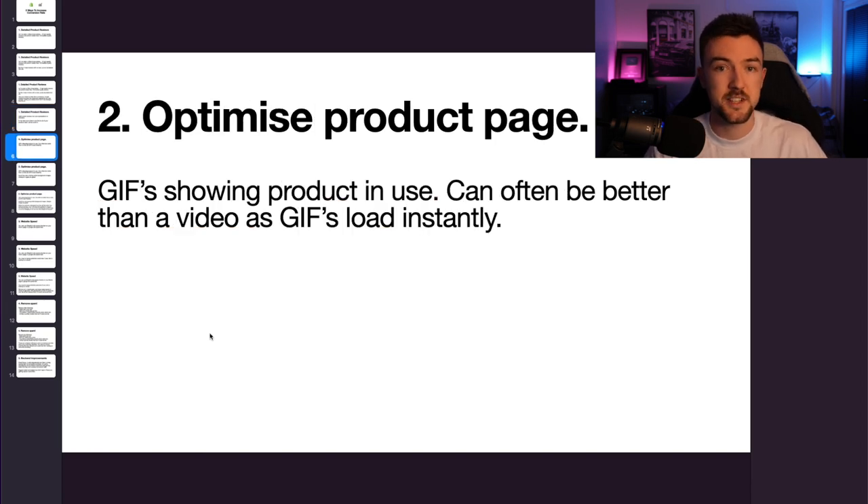Next up is also an optimisation on your product page. I'm personally not a big fan of huge lengthy descriptions. I do see some stores that just ramble on and on. The only time I'd have an extremely long description is if it's a product that really needs it. Some people drag on about a very simple product making the description 10 times longer than it should be, and people just don't have the time to read it unless they need to do so to understand what the product is. A lot of products are self-explanatory with GIFs, images and things like that.